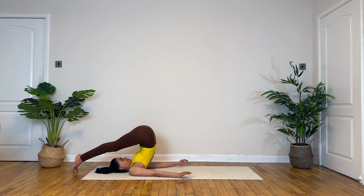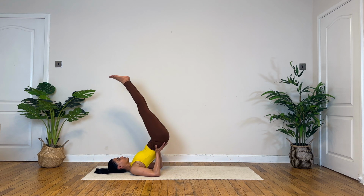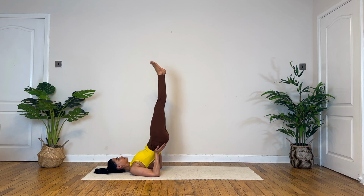Now slowly releasing your palms onto the mat and then gently supporting your lower back with your palms. Begin to lift your legs up to 90 degrees towards the ceiling for Viparita Karani Mudra. Viparita means topsy-turvy or inverted. And it's one of the mudras, although it looks like a posture or could be considered as an asana or posture. You can either keep your gaze towards your toes or you can gently close your eyes to stay here.